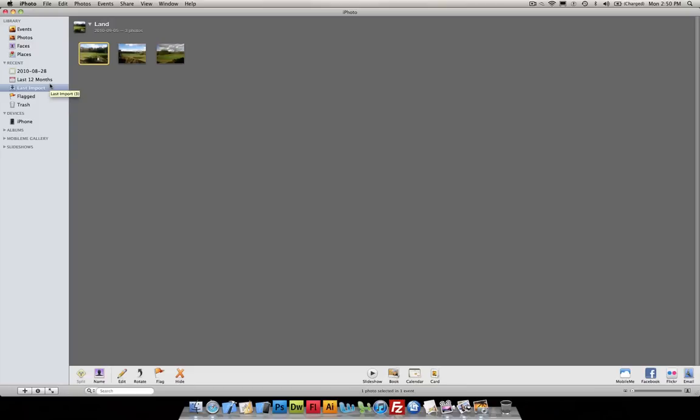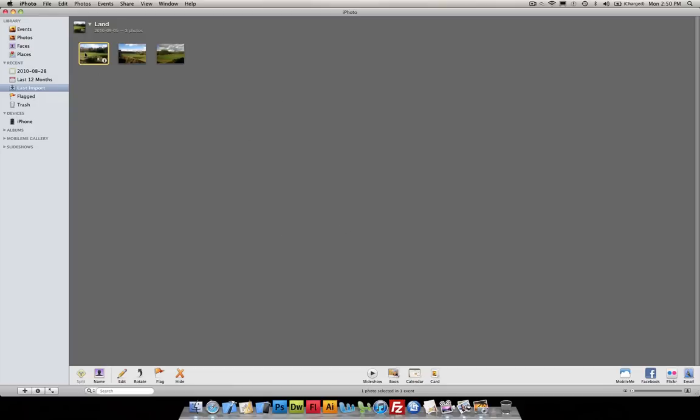Now you can do one photo at a time, or you can do multiple photos at a time. And I recommend that if you are often resizing your pictures to post on the internet somewhere or send to friends and family, that you do it as soon as you import your files from your camera or your phone. That way they're all in one place, it's very manageable, and it's done and out of the way. So here I've imported 3 pictures. Now let's say you had 100, it doesn't matter, 300,000, it's going to be the same method.